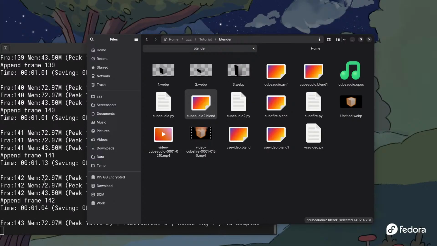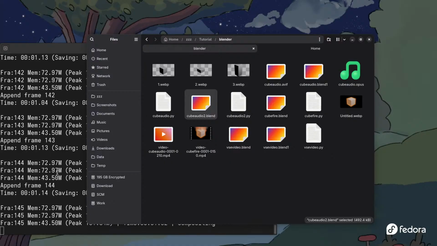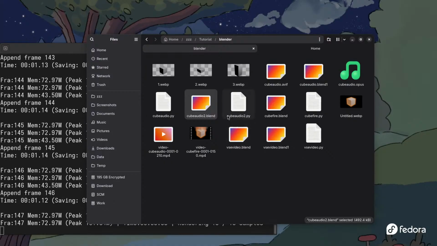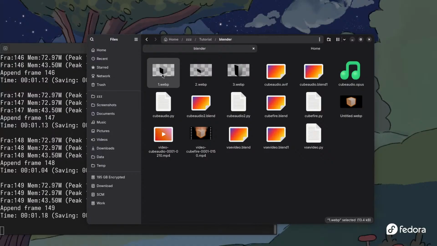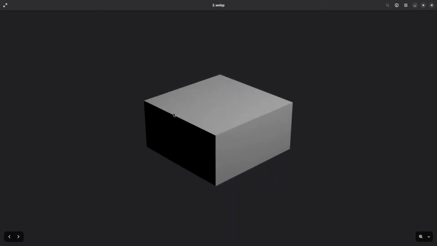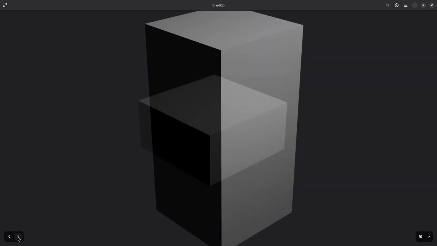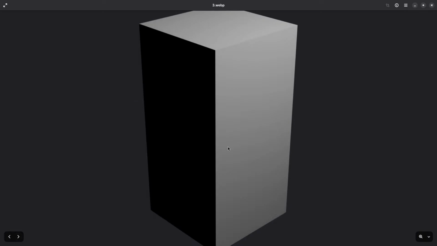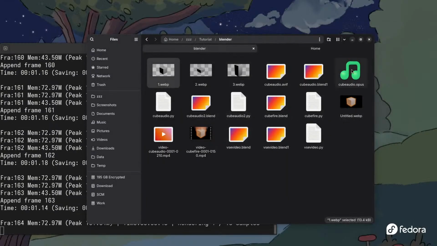So we have about 60-ish frames to go. What else can I do here? Actually, let me show you this one here. This is the default cube, and this is half the size of the default cube, and this is twice the size. So if you notice, this is twice the size of the cube there. And this is the audio I'm using. I just took a snippet of my closing statement, and you'll see it.